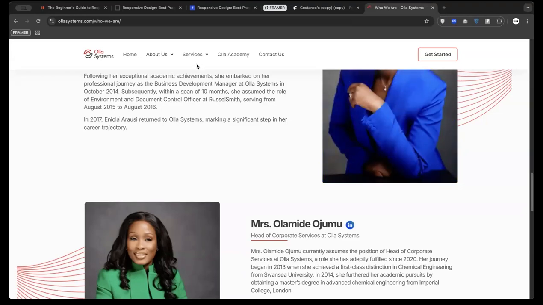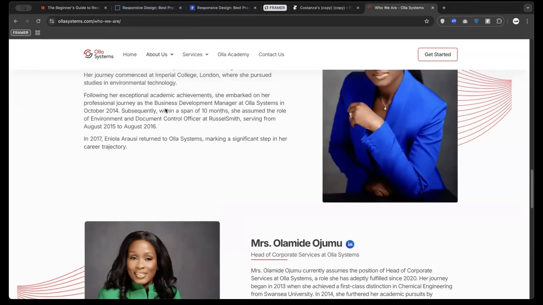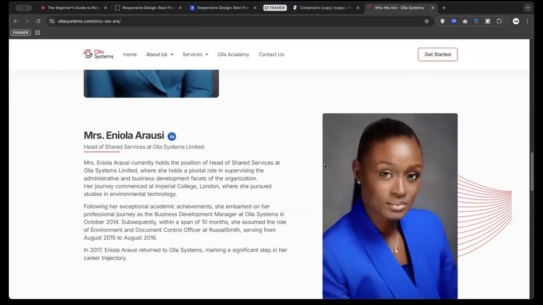So as part of our assignment, you can look at different websites and try to open one on your phone and on your laptop at the same time. Then you see the way responsiveness works, like where they place images. For instance, if this image is left to right, we have 2 columns.